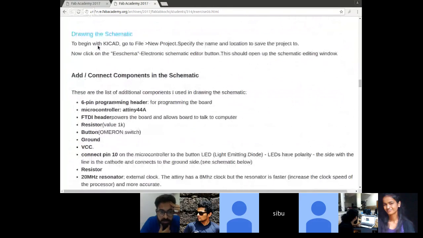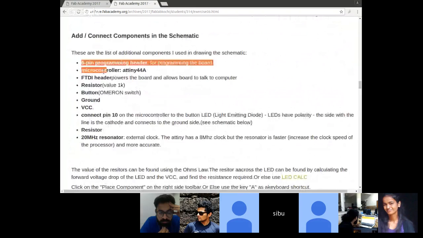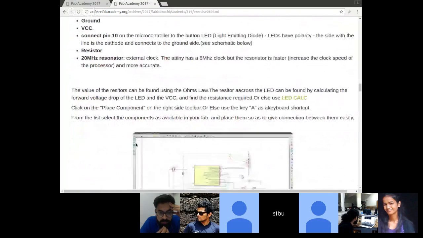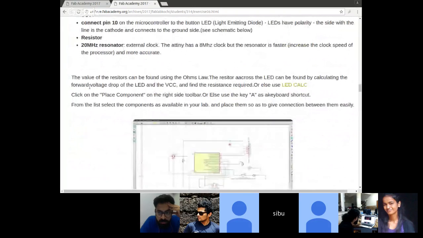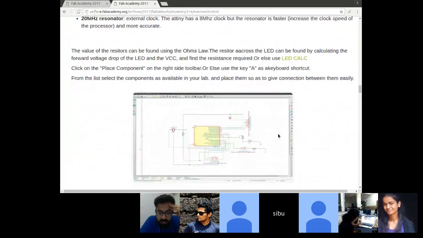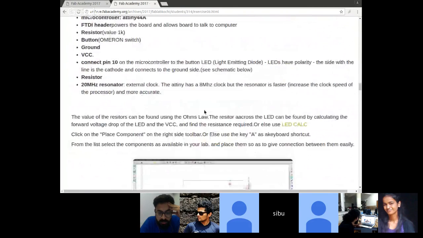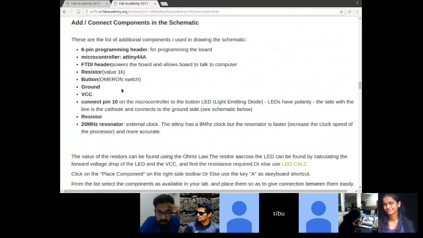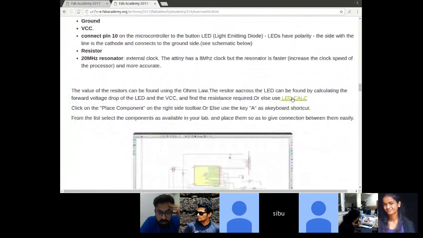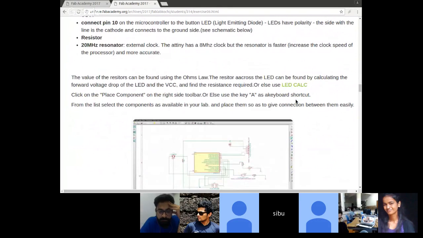And moving to drawing the schematic, again, I've recreated all the components that I've used. I've given all the steps on how to start, how to set up a new file and how to go into the schematic, everything. Another thing is there is a website called LED Calc, with which you can calculate how much resistor you have to give for the LED. Because I have taken a blue LED, I calculated accordingly. Or else you can use Ohm's law. That's fine, but I wasn't very sure about Ohm's law. It's simple, but just to be sure, I went into LED Calc and checked it out.